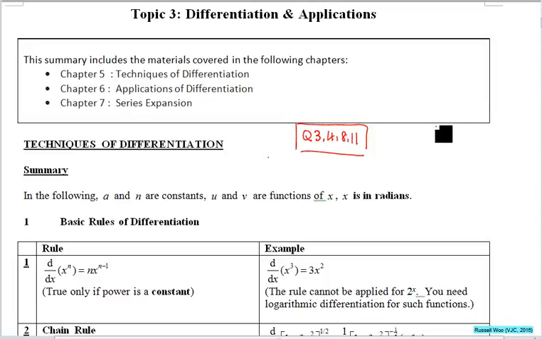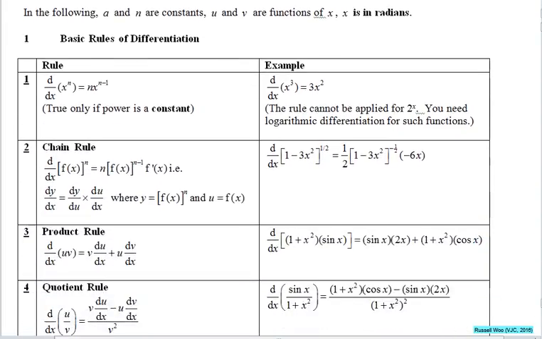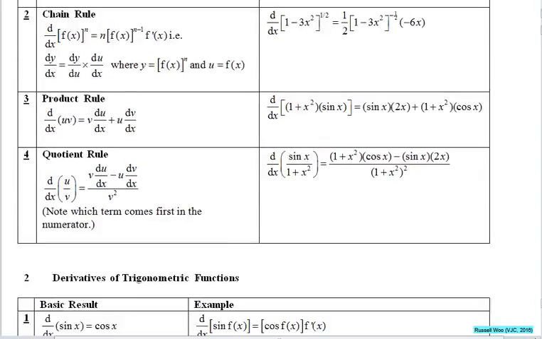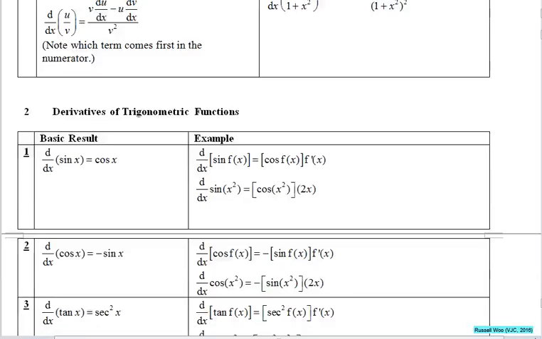Okay, like I said, I won't go through every single part, but if you turn to the summary, there are some things that are already covered in O-level, so I don't want to go through too much. Product rule, quotient rule, I think you should be quite familiar. Don't want to say too much. I want to focus on a few more things, okay?